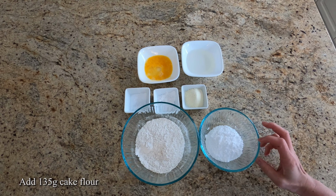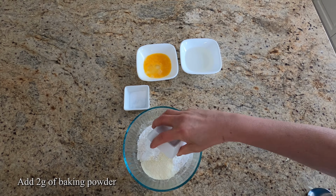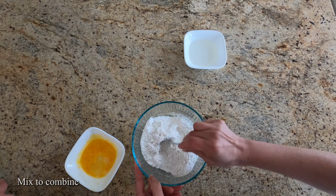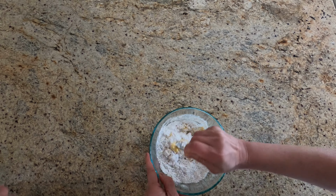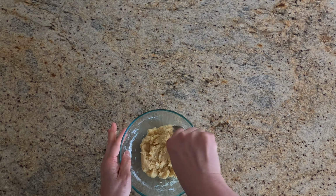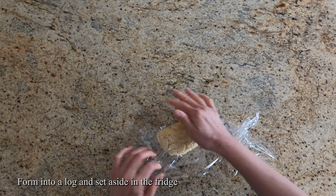In the meantime, we'll work on our topping. In a bowl, grab some cake flour and mix in your icing sugar. Then add milk powder, baking powder, and baking soda. Give it a good mix. Now add in the egg and the melted coconut oil or butter, and then mix it all together to combine. Once you get a paste like this, wrap it and form it into a log and place it in the fridge until your dough is ready.